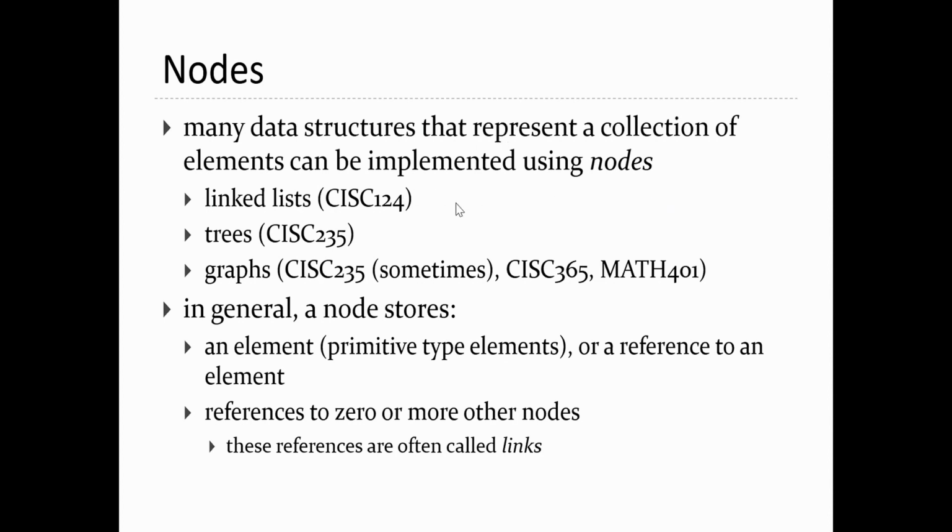I'm going to show you how to implement a linked list later in the course. When you take your data structures course, CISC 125, you're going to run into these things called trees. Trees are just collections of nodes. You may run into these things called graphs, which are also just a bunch of nodes. CISC 125 is the algorithms course, and that will also tell you about graphs. Some of you might wander over to the math department and take Math 401, which is the course on graph algorithms. So there's a whole course that you can take that just talks about graphs. You could actually do this at the grad level too.